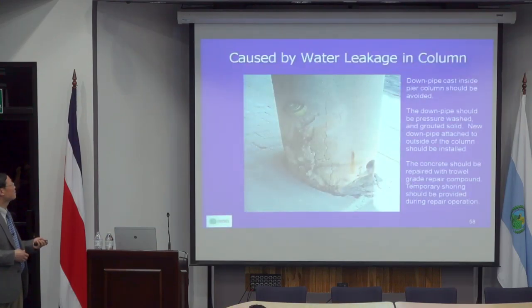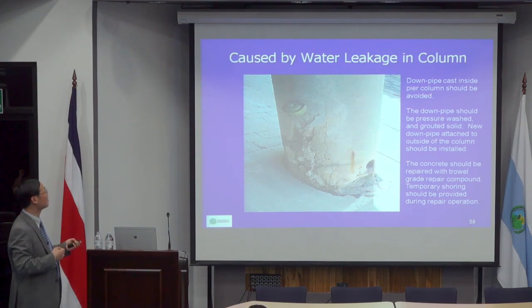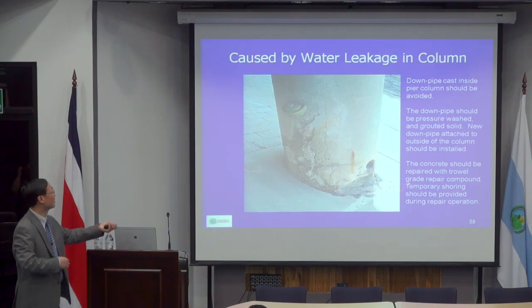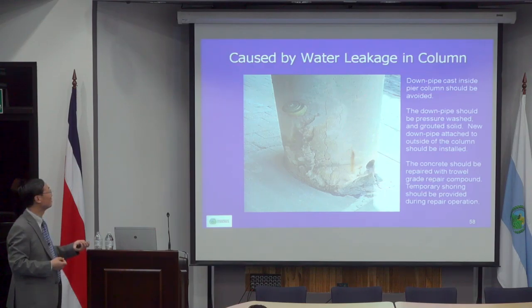And that's another thing. These two bridges are very close to each other, probably within 1 kilometer. They're all in the city of Baltimore. The designer had an interesting approach, because this is inside the city. There's a sidewalk, and a lot of people walk around here. So the designer doesn't want the drainage pipe going down to be visible. So he designed a drainage pipe cast in the column, and that's a good way to let the water come out.